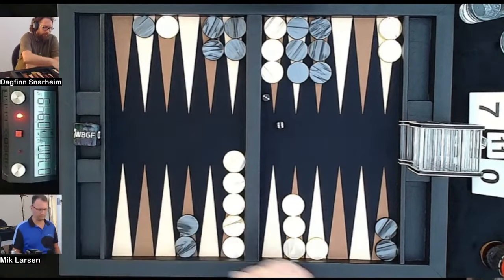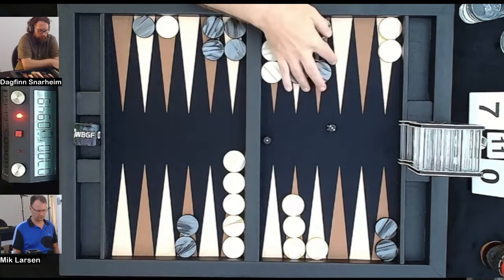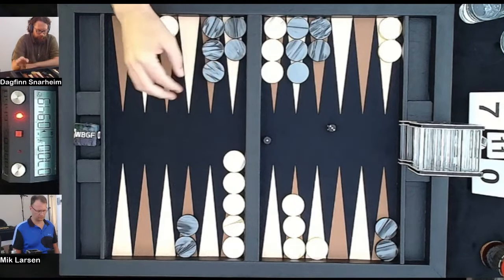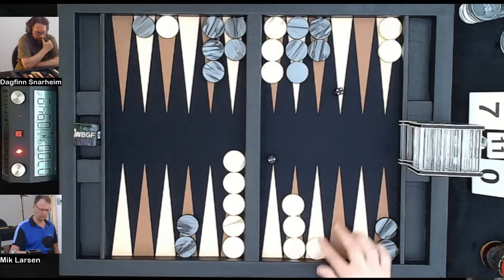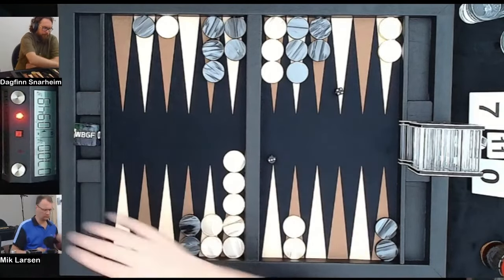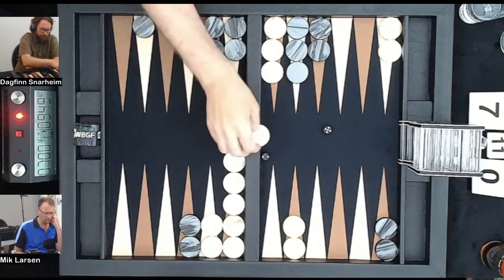Yes. Things go well. And his priming strategy is out of the window since Mick made the bar points, so switching to a blitzing strategy might be interesting. No. Make the 5, yes. Yeah. Protects a bit against being attacked. Absolutely, but Darkwing will attack anyway. Make the 3, yes.